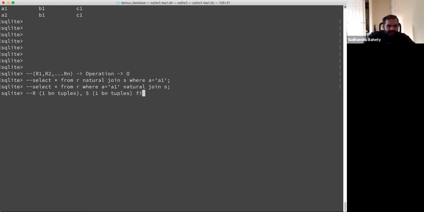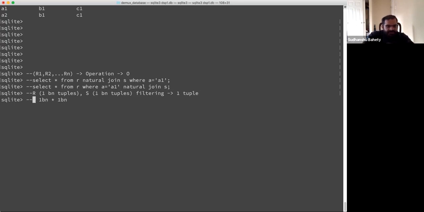And then you have a filtering criteria, which will give you 1 tuple in the output, right? Now, if you do a natural join, then in the worst case, natural join will give you 1 billion times 1 billion. This will be the output if you do natural join.